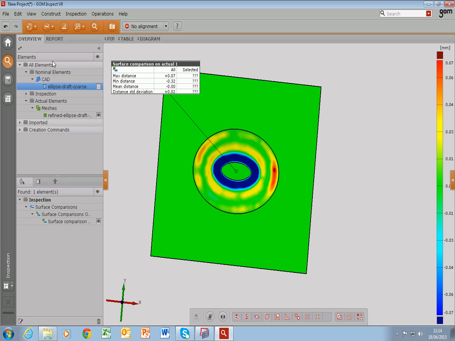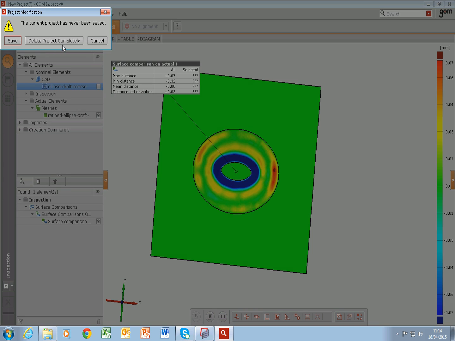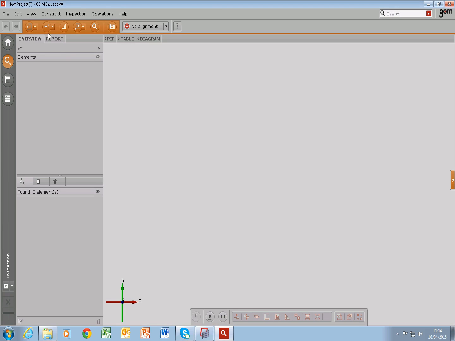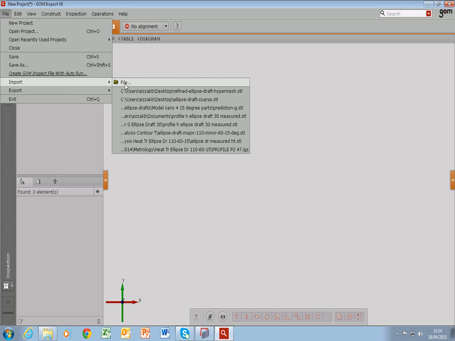Now let's look at the result for the remeshing done by GOM. You can say new project, and we follow the same process all over again. Import the two meshes.